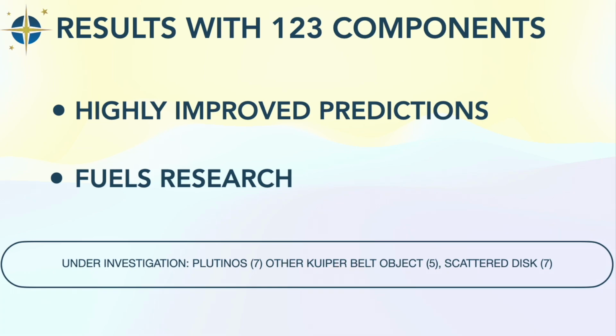With a tenfold increase in celestial components compared to free relocation astrology software, I am pleased to say that the predictions in terms of life experiences have shifted from hit or miss to a high level of accuracy. Additionally, Canopus allows us to research the delineation of unknown celestial influences. For example, in an upcoming case study, I will show how a Canopus analysis helped uncover the influence of a particular Plutino, whose current delineation is unknown.